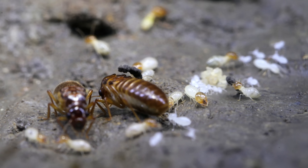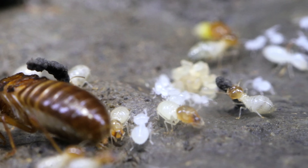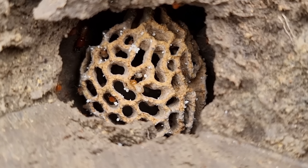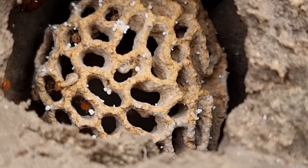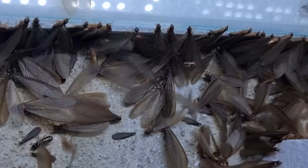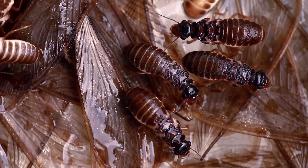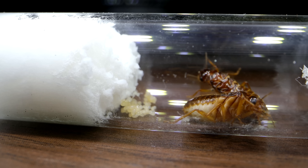These termites, which we've been keeping, are known scientifically as Macrotermes gilvis, and they farm a termite fungus called Termitomyces, which grows from special combs made of termite poop deep within their nests. At a special season of the year, these termites have a nuptial flight, where reproductive kings and queens fly into the air in massive swarms, then pair up in a sort of marriage ritual. It was at this time that I captured a ton of these wedded termite royal pairs and placed them in test tubes.